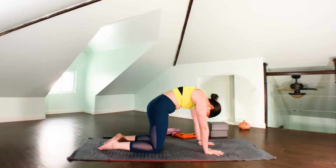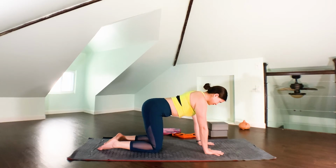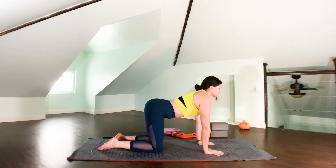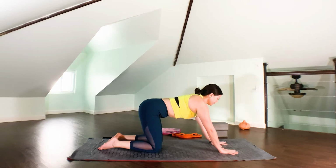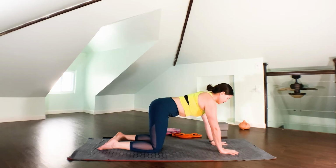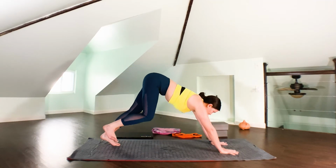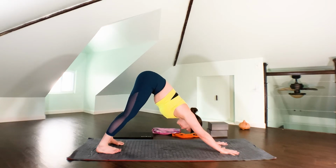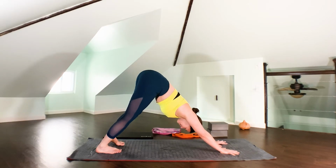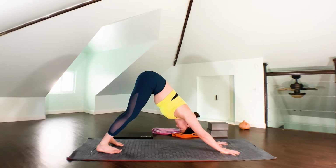Exhale, round through the spine. Inhale, back to a neutral spine. Nice job. We will come into our first downward facing dog. You can walk your hands forward slightly, spread the fingers really wide, and curl the toes under. Use your core muscles to send the hips up and back into downward facing dog. Pedal the feet out. Release the neck. Maybe shake the head yes and no.